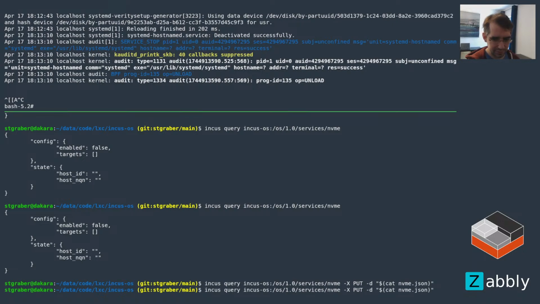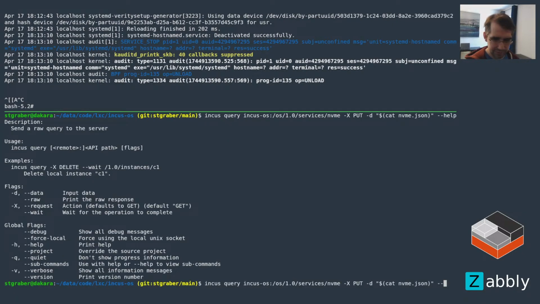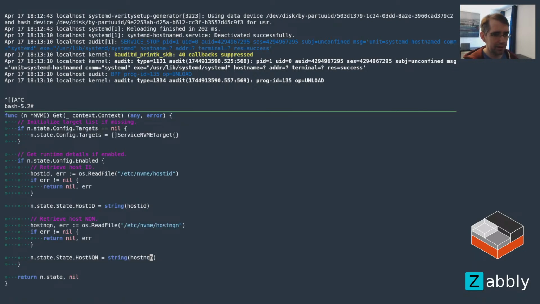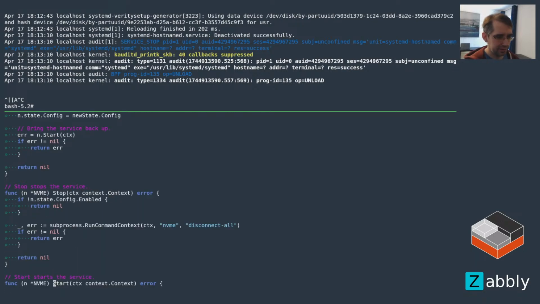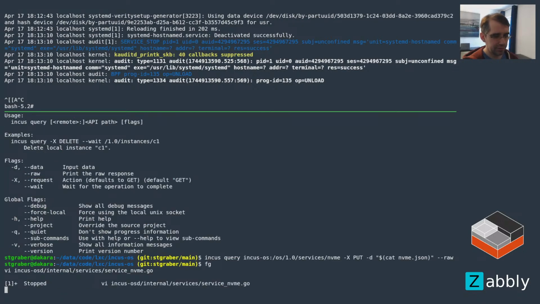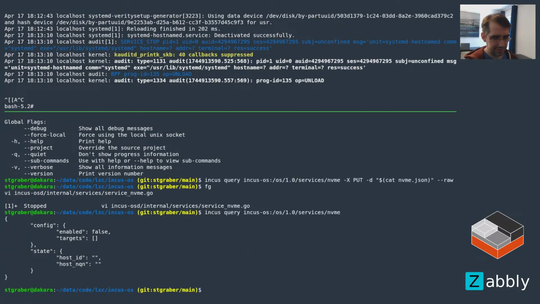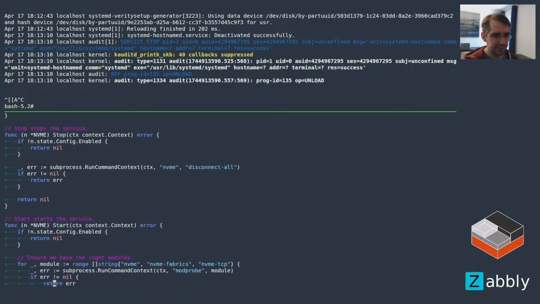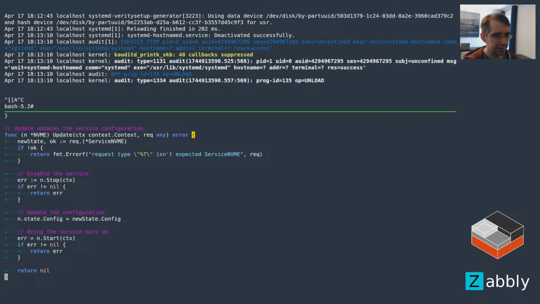And that also, the query didn't actually show anything useful. So let's see if we can. Yeah, it's just failing with no error being returned. So that's actually unfortunate. Let's see if we can figure out why. So it's presumably start is failing. We know that the current state enabled is false. Well, state config enabled. Yeah, okay, so that should be true given what's being pushed here.